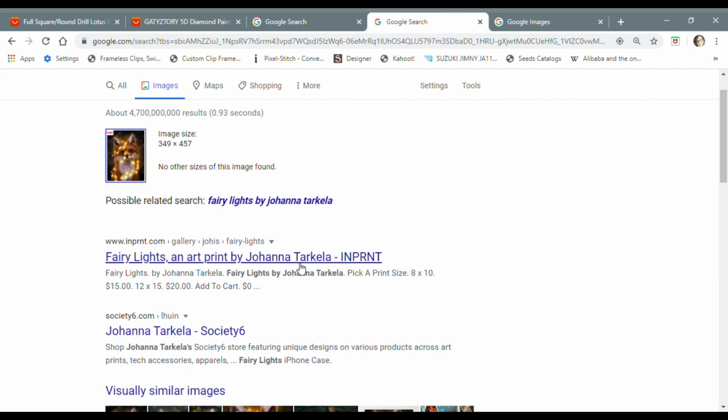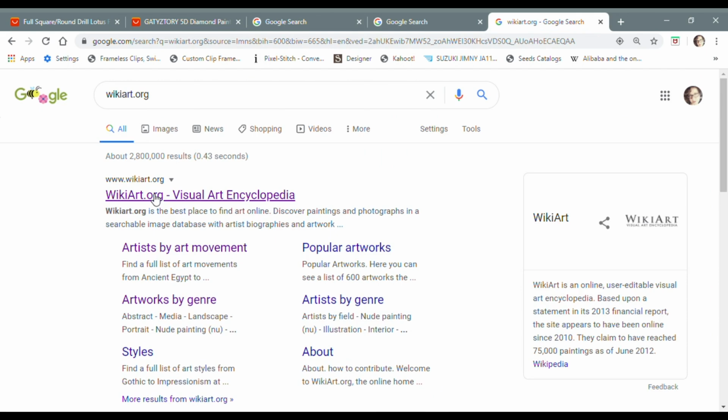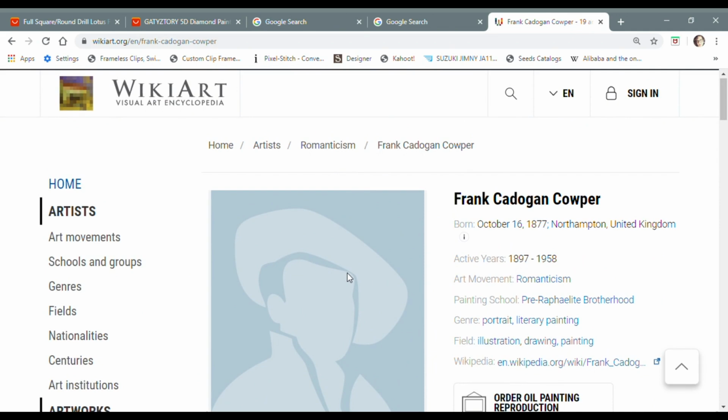It's much harder, I think, to find information about pieces that are right around 100 years old and you're not positive if that image is under copyright or not. There's a piece I would really, really love to do by Frank Cadogan Cowper, and I'll stick a picture of it in here. Maybe I'll just pull it up here for you real fast, if I can swing it. All right, it took me a second, but I found it.